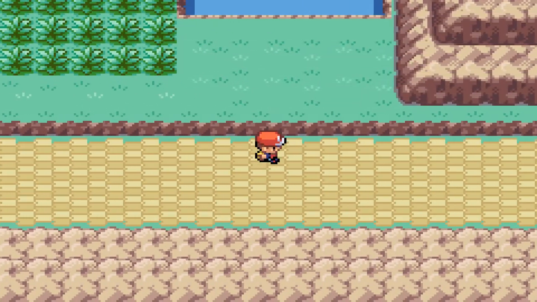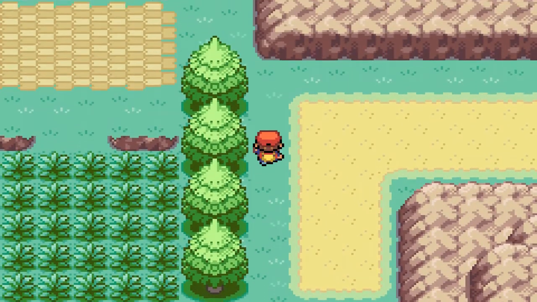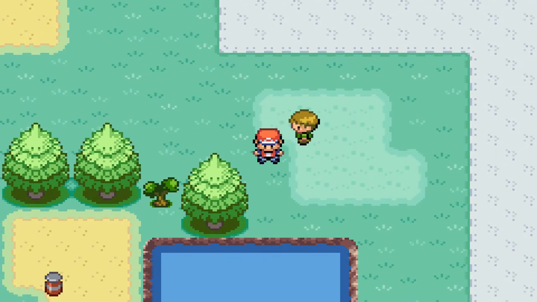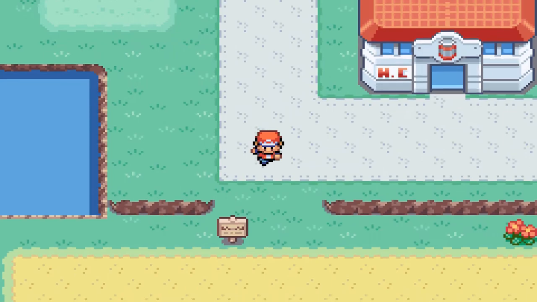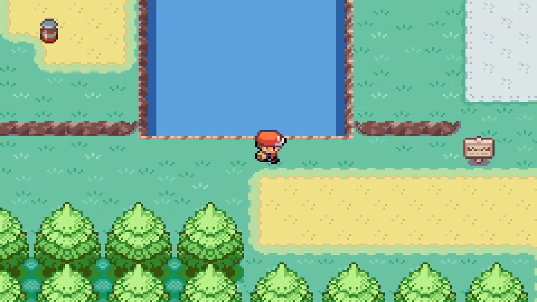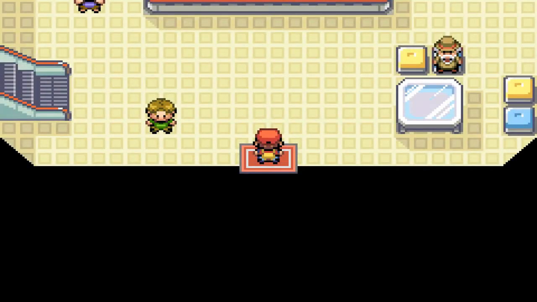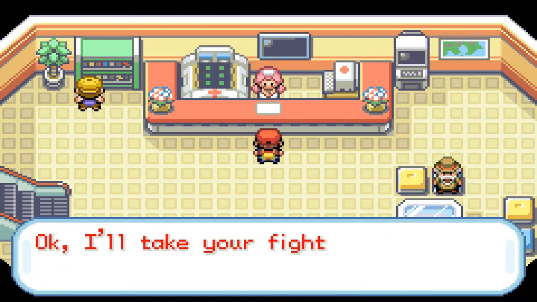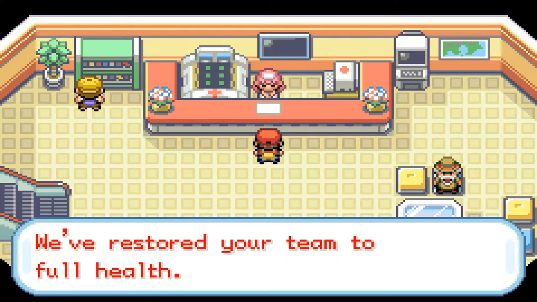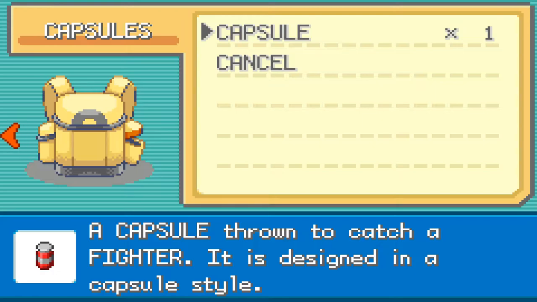Interesting here. Alright, we'll go to the healing center and heal our fighters again. Oh, we have a capsule over there. We'll go there and get it. Can't go there. Let's see. Go here first. Okay. Do we have many capsules? Do I have one? Okay.